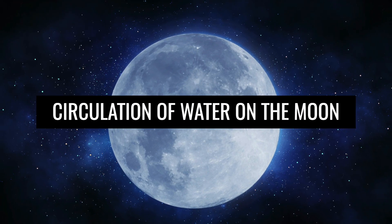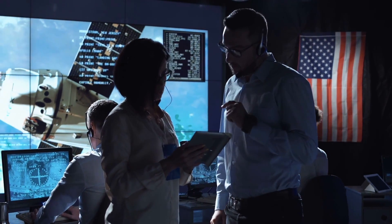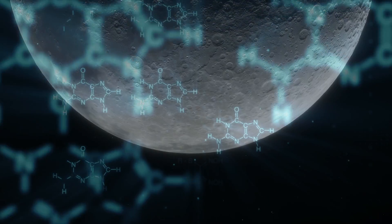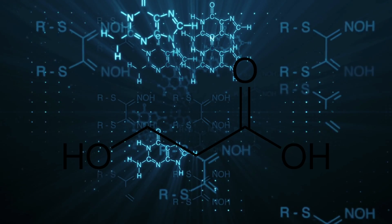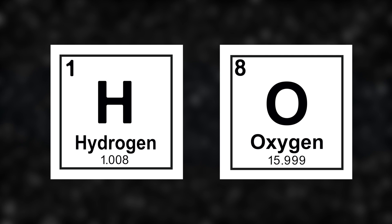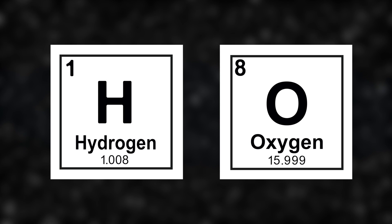Circulation of Water on the Moon. Scientists believe that water on the Moon may have two different origins. One theory is that water arrived on the Moon through comets or other celestial bodies that carried water in their rock layers. The other view assumes a local origin and sees the protons in the solar winds undergoing a chemical reaction with the hydrogen atoms in the lunar rocks, which binds small amounts of hydroxyl groups in the minerals. These hydroxyl groups consist of one part water and one part oxygen, formed by the reaction of a hydrogen proton with oxygen atoms, and they oxidize on the surface and could convert the water molecules by absorption.